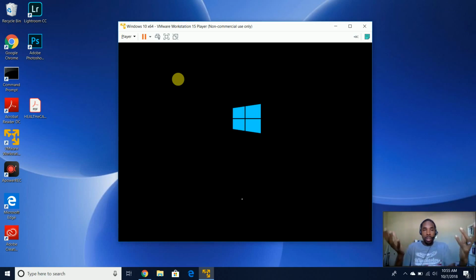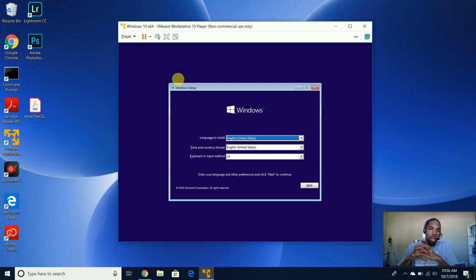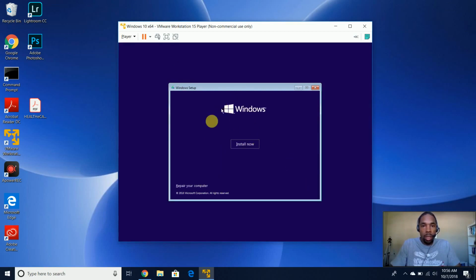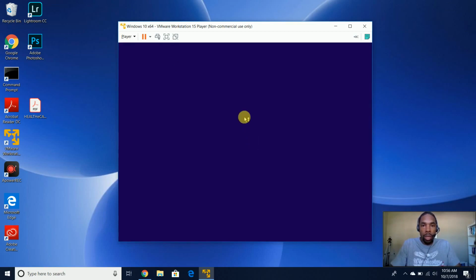Now this is going to be the normal process if you have ever installed a Windows operating system on a physical computer. So here's Windows setup. Everything is going to be next. So I want to install now.